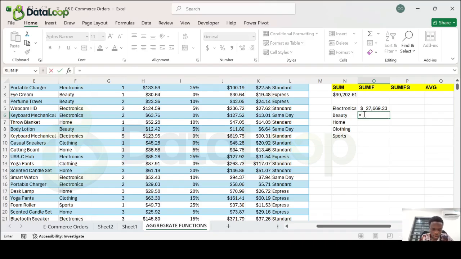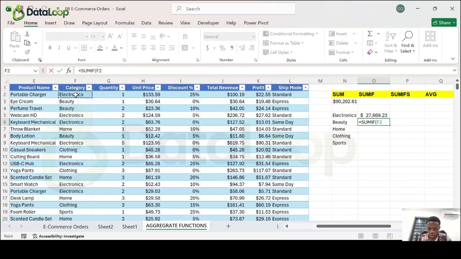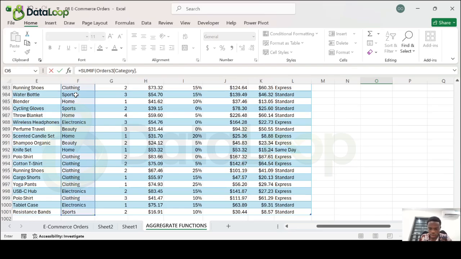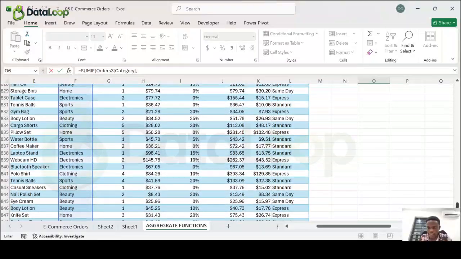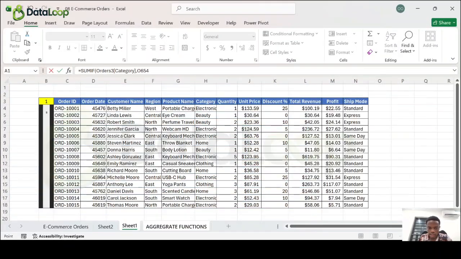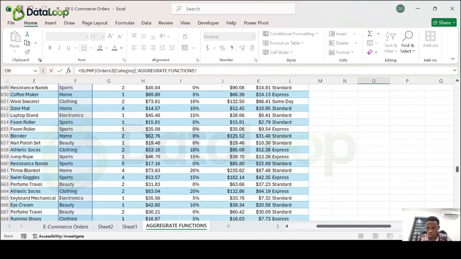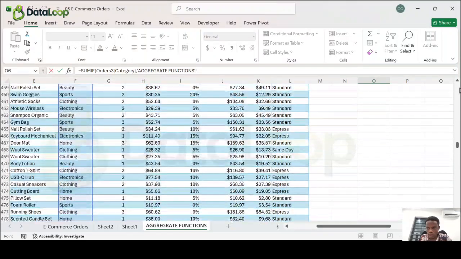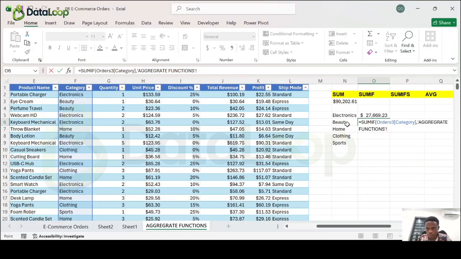Now let's do the same for the beauty category. Equals to SUMIF. The range will be our category, comma, not dot, comma. What is the criteria here? The criteria here is the next one we have on the line here, which is beauty.